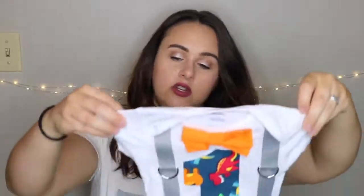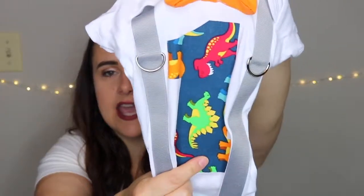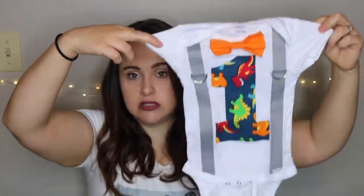I got his smash cake outfit — that little diaper cover and stuff — but he's going to need an outfit for the rest of the party for when he's opening presents and stuff like that. So I just got him this adorable little onesie. The pattern matches perfectly — it's that same blue fabric with colorful dinosaurs and a big orange bow tie with sewn-on suspenders. I'm going to put him in this and then probably jeans or something for his actual party. I almost wish I had gotten a bigger size; it's a 12 month, but I didn't realize the brand was Gerber, and Gerber runs super small. So it might be a little tight on him, but I hope it still fits.